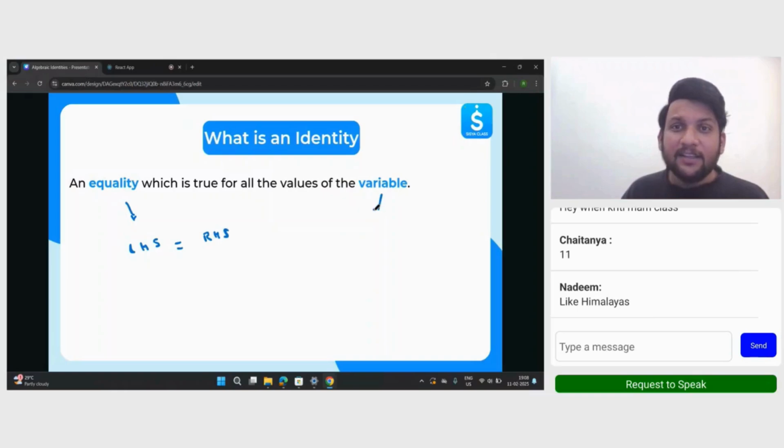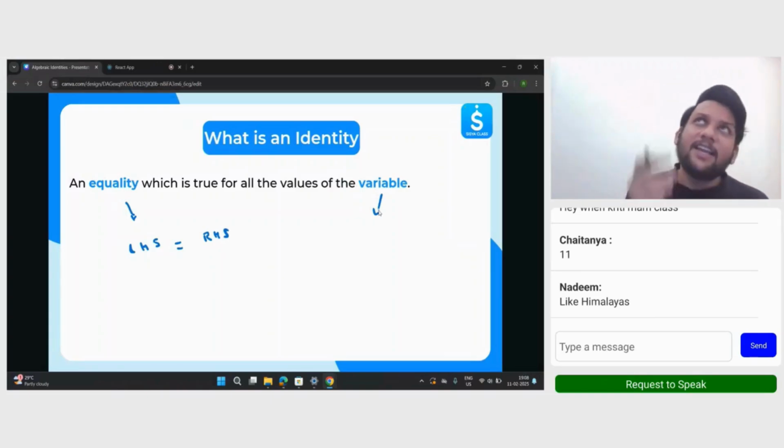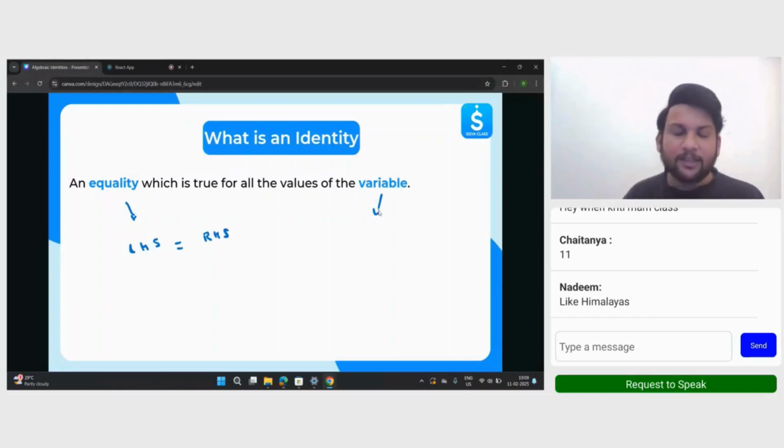Now, what is a variable? Just tell me one thing. There are two things, variable and constant. Is your height a variable or constant? Or is your weight a variable or constant? Come on, tell me. Easy question. Suppose I am, let's take 65 kgs. But suppose I'm 65 kgs and just because I had so much pizza, my weight will increase a bit. Yes or no? Yes. It can become 66, it can become 65.5 or anything. But this keeps on changing, right or not? Yes. So that becomes a variable.